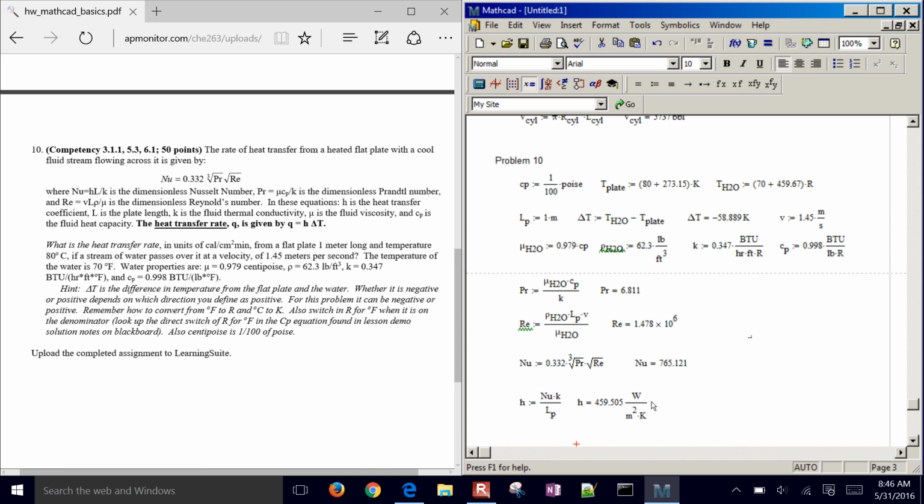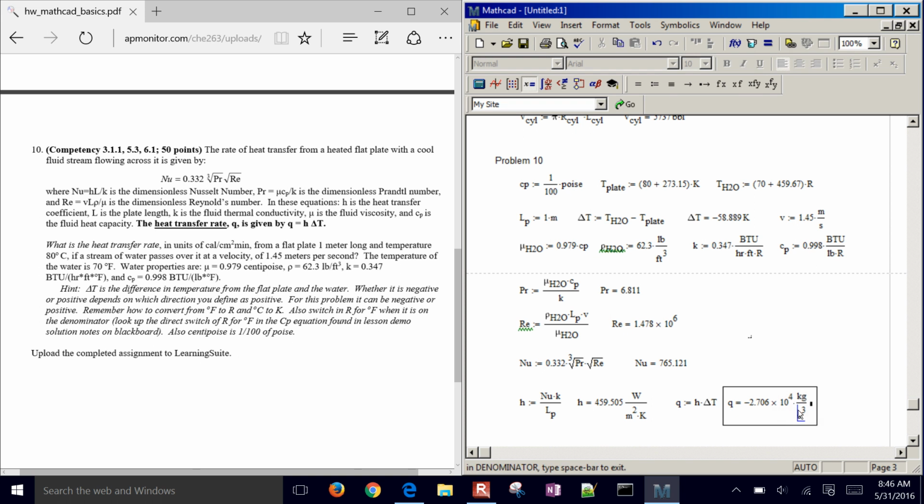You can put that in those units instead if you want to, or you can leave them in what they were previously. Then the final thing is to define Q as the heat transfer coefficient times delta T, and then I get Q.